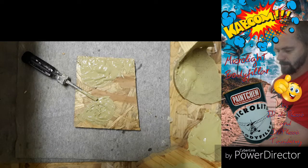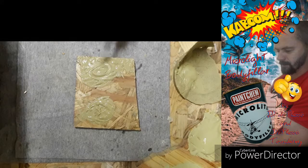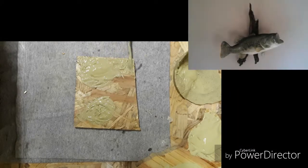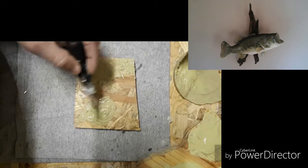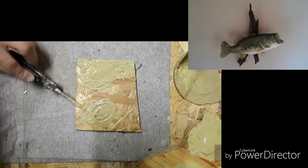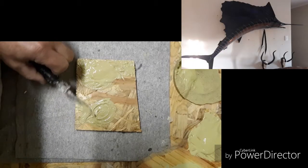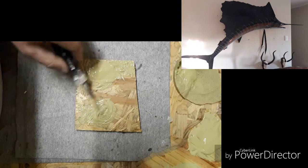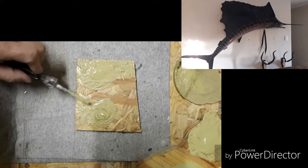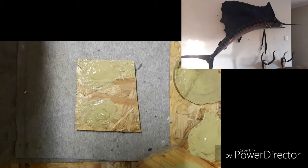It's about a minute and a half now on the right hand side, and about 4 minutes on the left hand side. If you see the left hand side, it's still fluidish. Doesn't seem like anything's happening here. Yet again, it's because of the catalyst that I've added. The right hand side seems to start working now. The process is a bit slower because of the temperature that I've got here at the moment. It's 18 degrees Celsius at the moment, so yeah, it's a bit cold. But yeah, let's see.